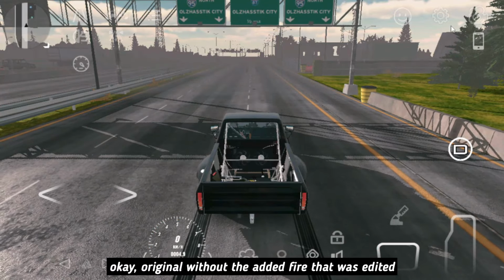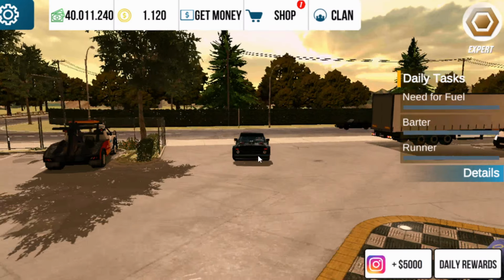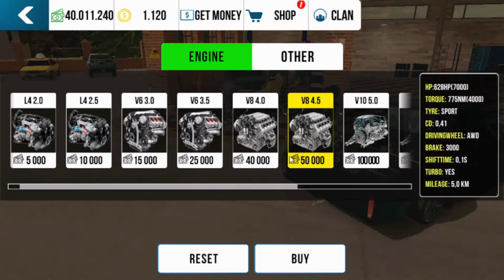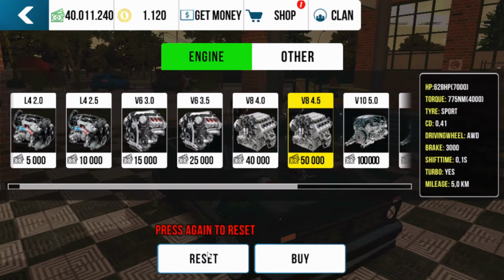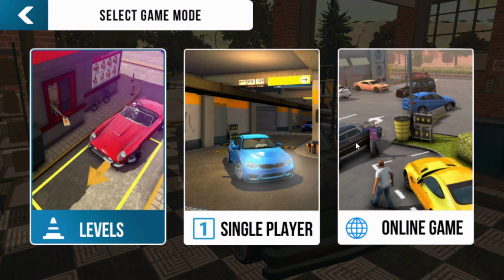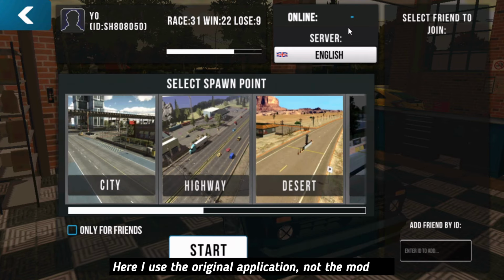Okay, original, without the added fire that was edited. I tried resetting the engine first and what happened? Here, I use the original application, not the mod APK.